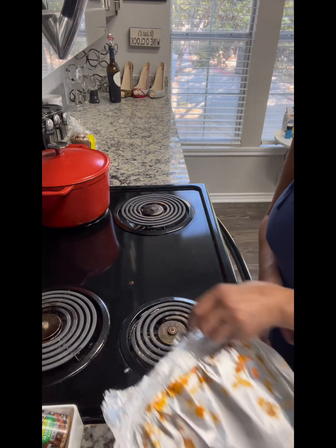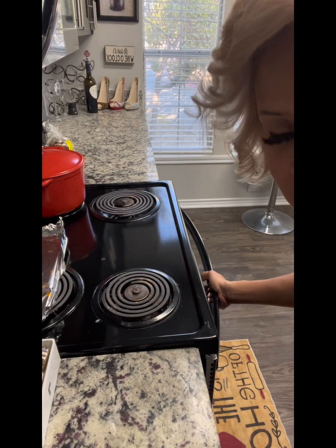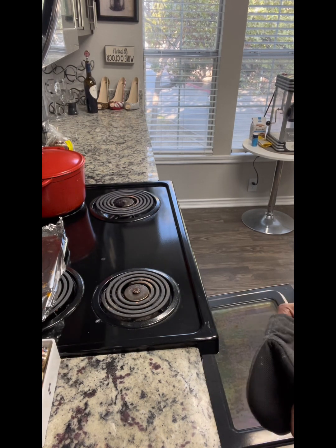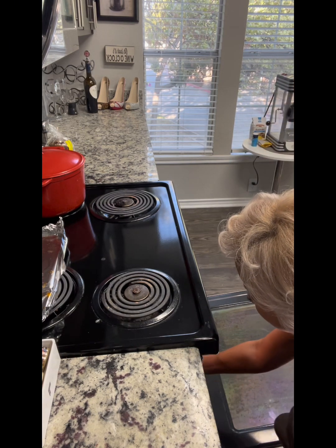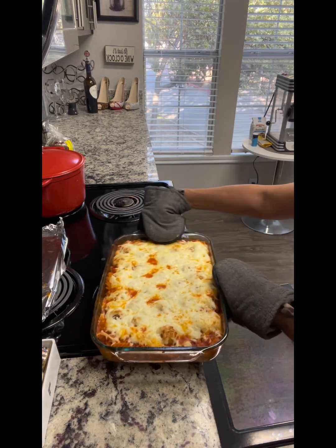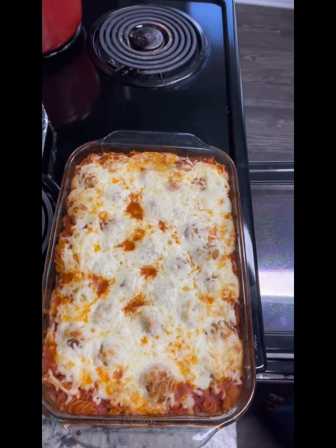So yep, I'm gonna show y'all what it looks like when it's done. Okay guys, it is ready. We're taking it out the oven. Let's do it. Now you can't tell me that this does not look super yummy. Quick and easy, 15 minutes. Look at that. It's heavy. Y'all see that? Look at that. Look at it. It's bubbly hot.